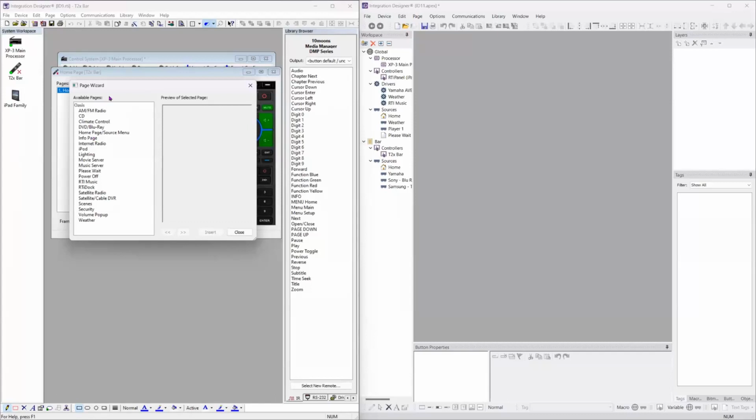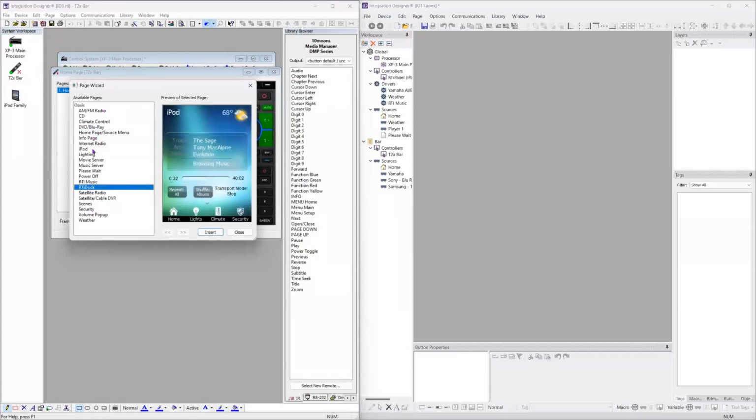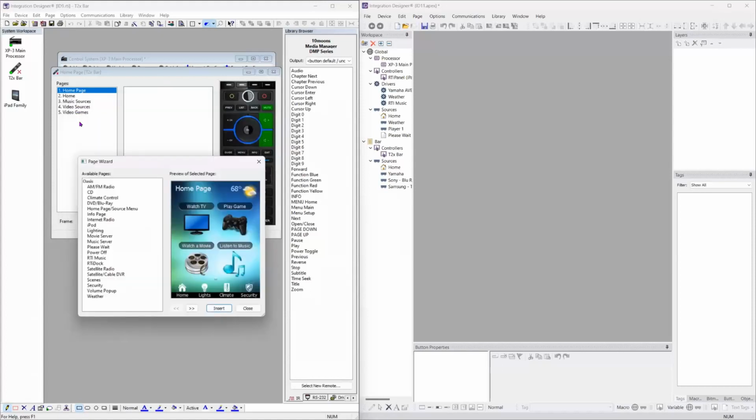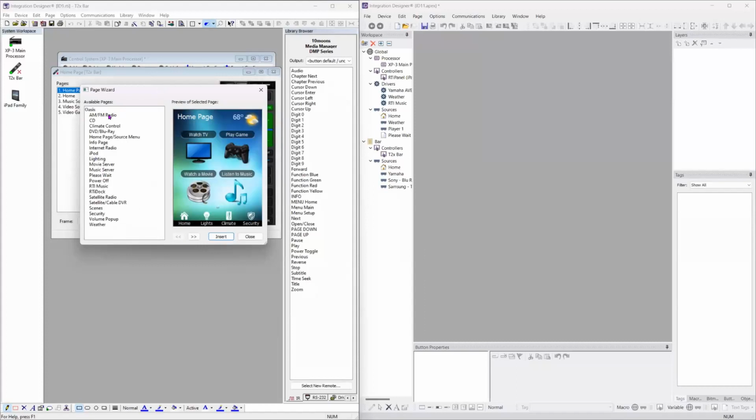So you would probably go through and add those in right away. Well, a nice thing about Integration Designer 9 is that you do have the ability to do that, but the templates on this, based on the device, are fairly limited in what you can select from, for one, and they're a little archaic, to be honest with you. But we'll go ahead and add in the home page, even though it's going to add in pages that we probably don't need. So we're going to have to go back and delete those.